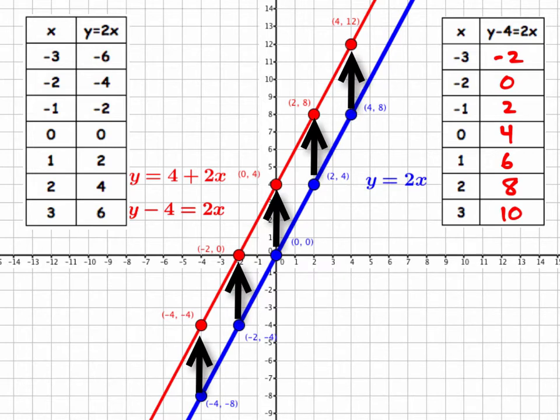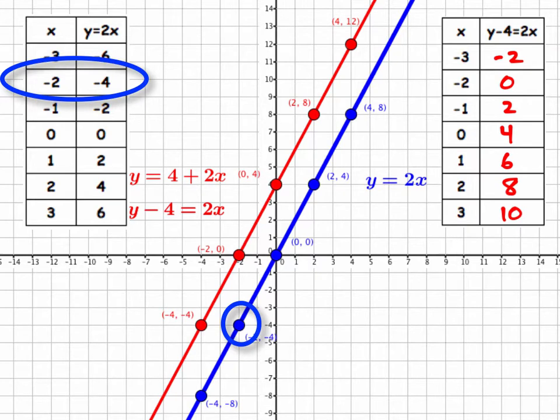Now we did see this before, but I want to take a moment to delve a little deeper into the whys of why that just happened. Let's look at a few ordered pairs. For instance, for our original equation in blue, the ordered pair -2, -4. And let's think about how those would work when we substitute them in for our variables in this equation in blue. Of course, -4 is 2 times -2. It makes that equation true, that's why it's on our blue line.